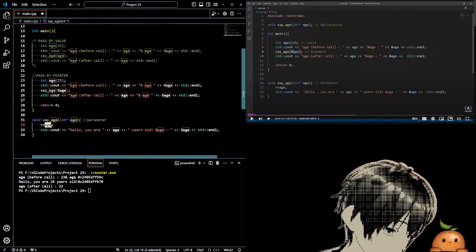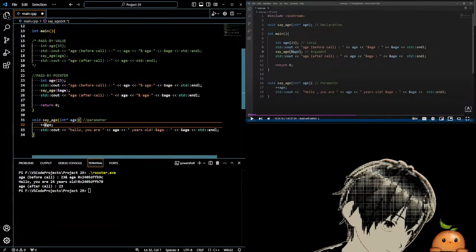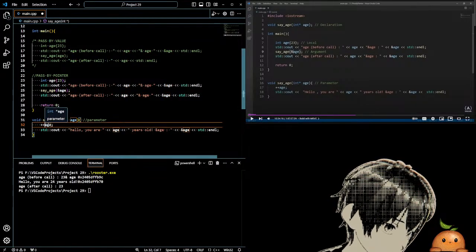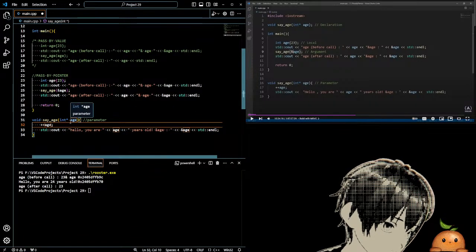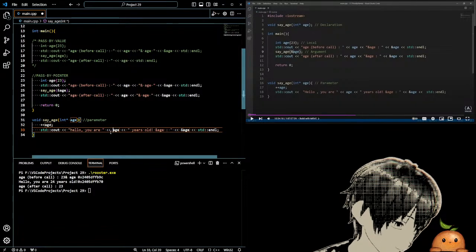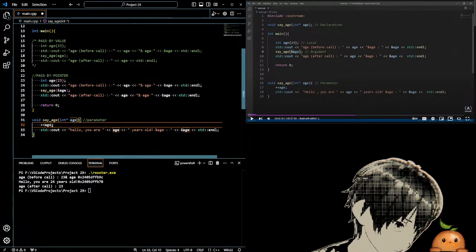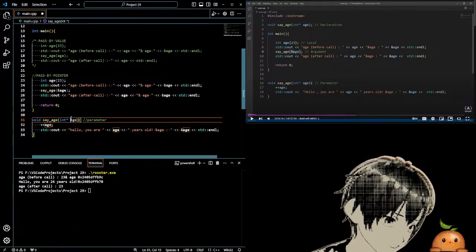And then we increment the value in age. Is this whole thing already dereferenced? Is that what it is? No. There's no way. That's not what it is.